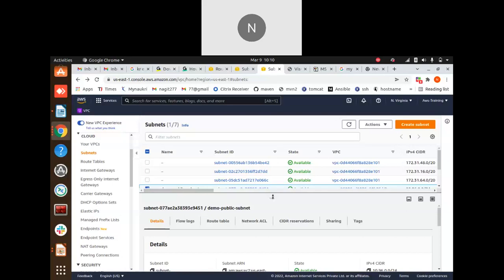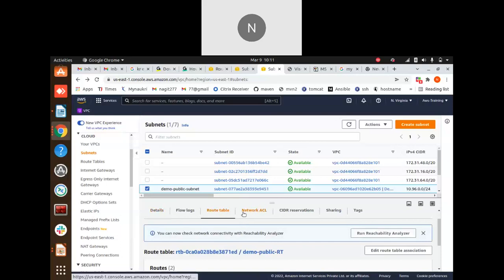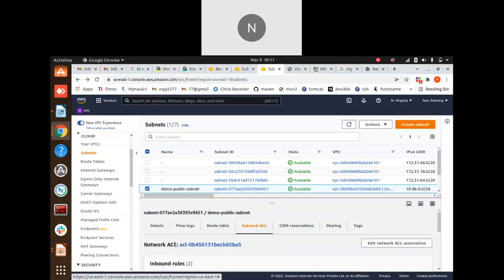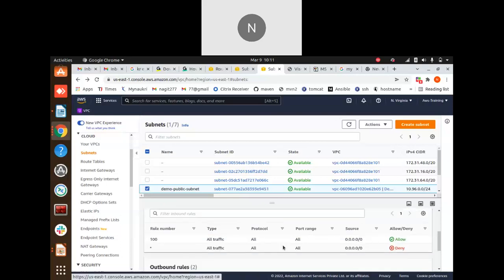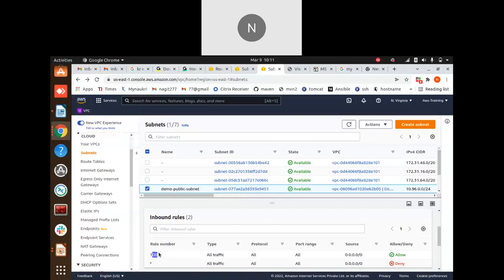For the time being, just understand what route tables are, how we can create them, and what NACL is, how we can create it. The rules work based on the higher priority, right? If you give a rule number 100, and even if you add another rule next, the first rule will get applied. Here, if you look, there is a deny option, and on top of it we are allowing.